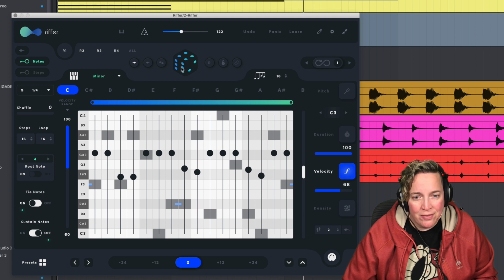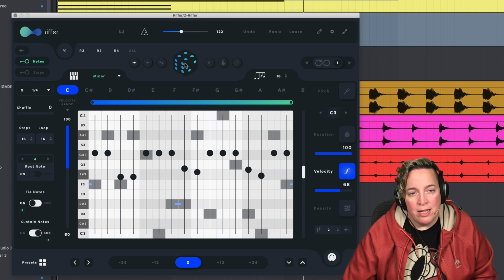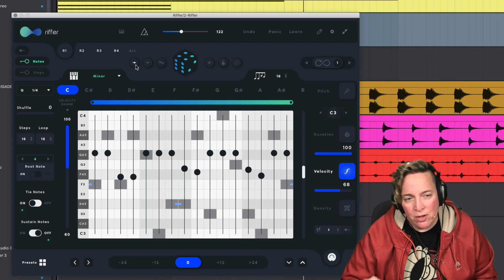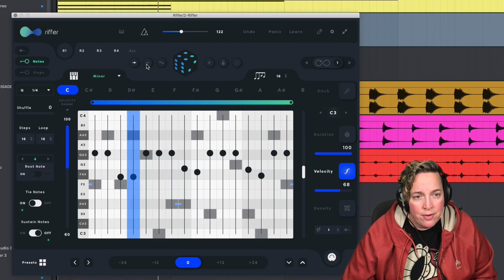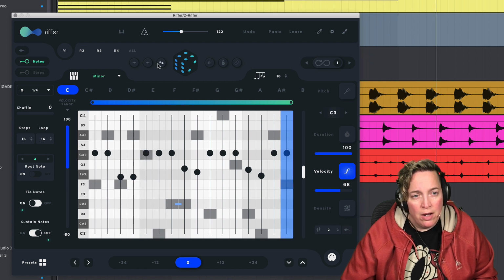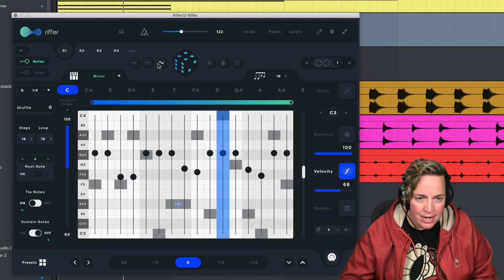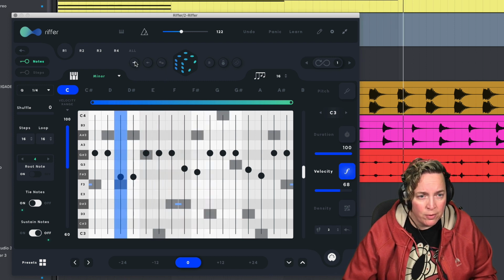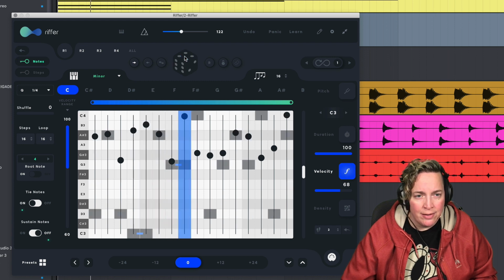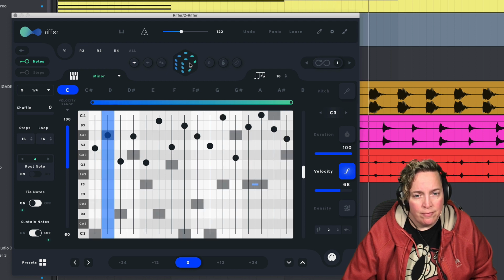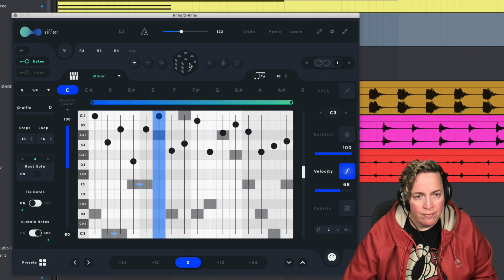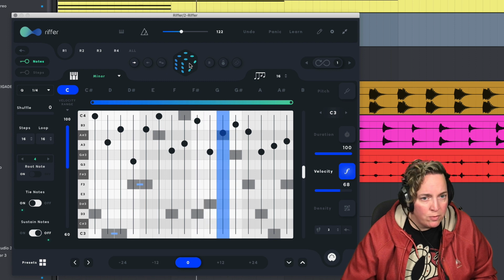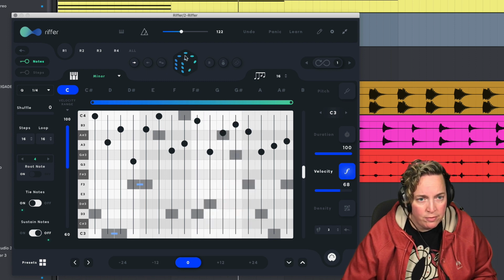And when you roll the dice, you get something new, which we always love rolling the dice. But there's also these arrows, so you can go forward. I can go backward. Or I can do a mix of both. And when it gets to the end, it starts going backwards. All kinds of stuff. So let's go forward again. And when I hit the dice, it's going to come up with different types of progressions.